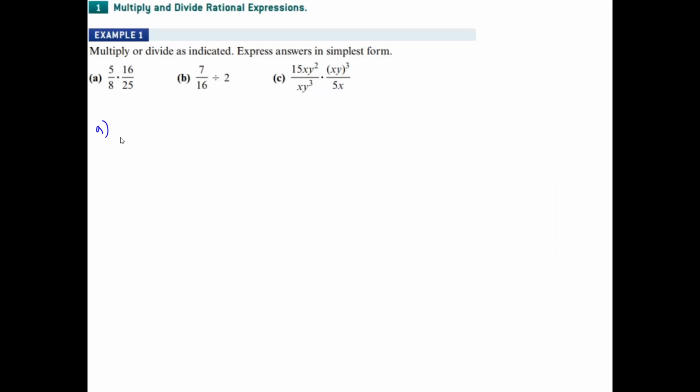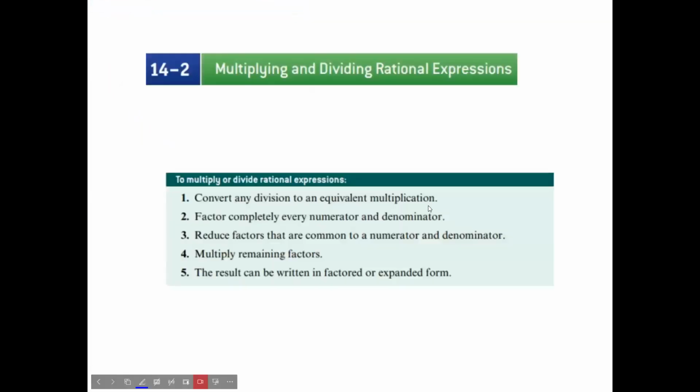So according to that algorithm, let's do what can be done here. So here we have multiplication. What it says: convert any division to equivalent multiplication. We already have multiplication, right? So we're looking for common factors. So this disappears. Now 8 and 16. Right? So as a result of that manipulation, I have 2 over 5. Correct?